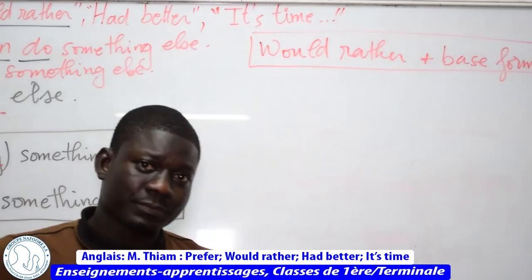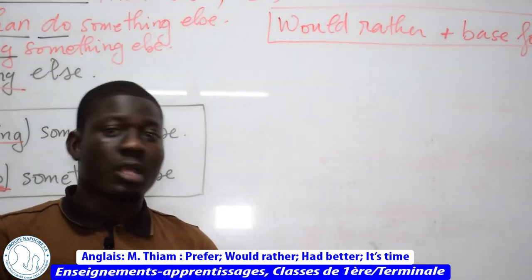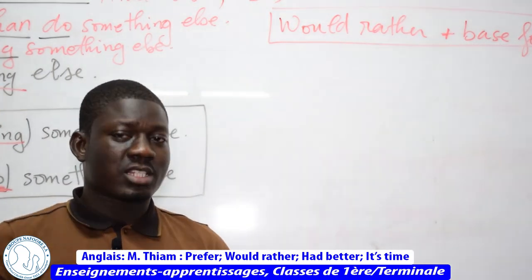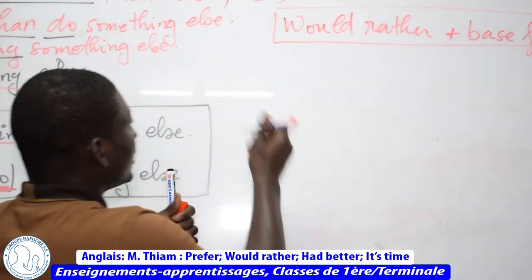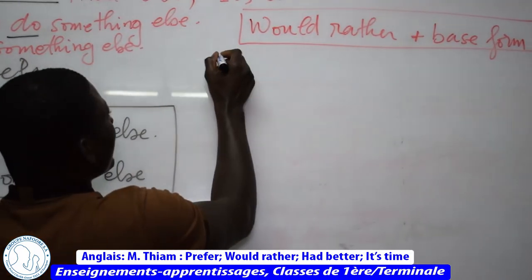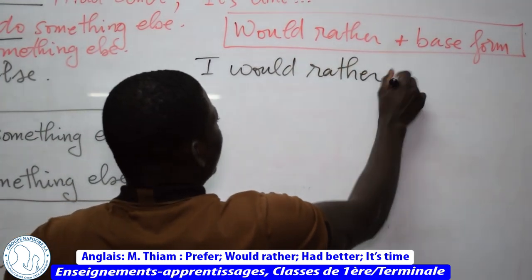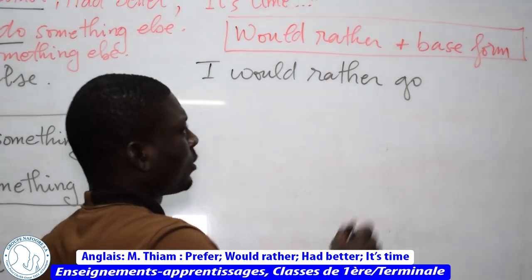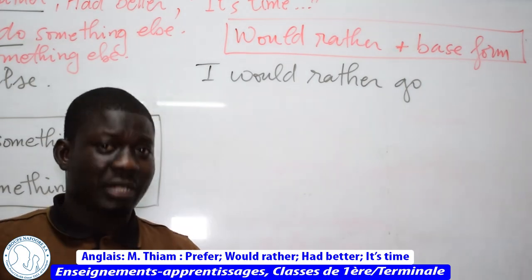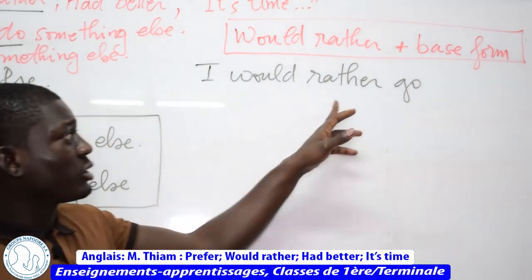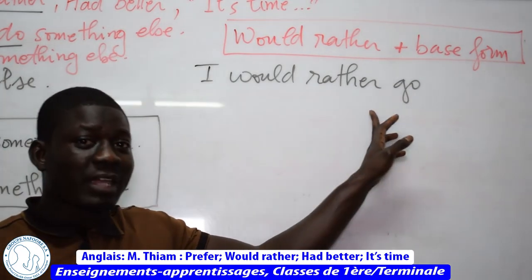Now, in this case, would rather is directly followed by the verb. Because in another use, would rather can be followed by another subject. Understand that? Meaning a personal pronoun or a proper noun. All right? Now, example. If I say, I would rather go. I would rather go. Okay? Je préférerais partir. Be careful. Don't think that this would mean in French, j'aurais préféré partir. No. But in the conditional, je préférerais partir.